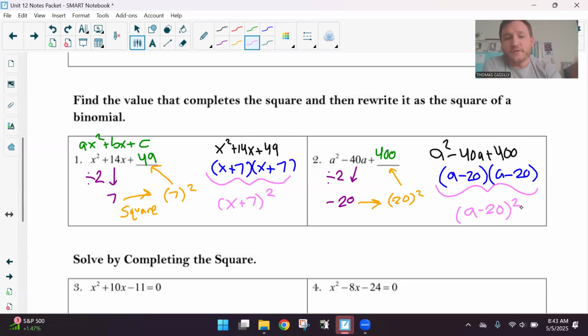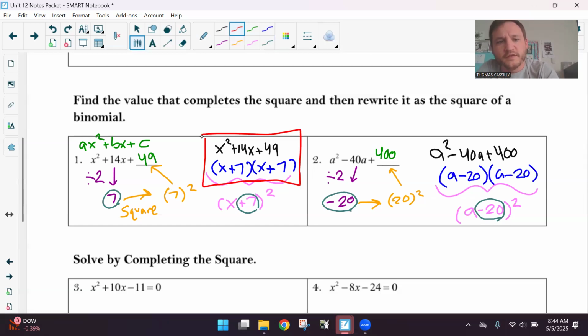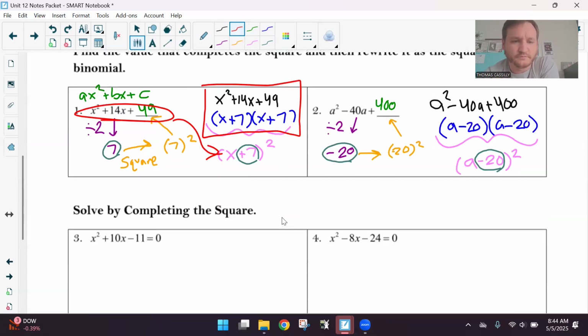All right. Now, you might have noticed this already. This term right here is always going to be the same as half of the b value. If you look at this one, we had negative 20 after we chopped the 40 in half, and that is what's left over right here. So if you are comfortable doing this, you can almost skip this entire step and go straight from here down to there. But if you want to factor it all out, then by all means.